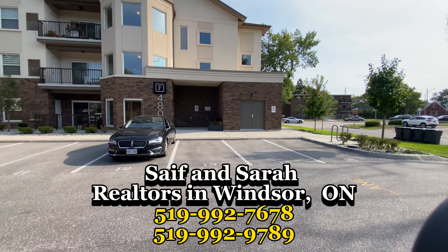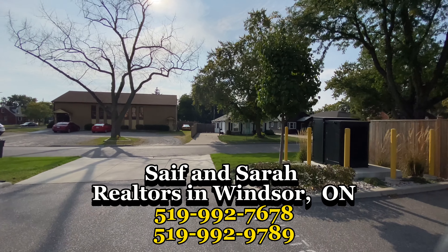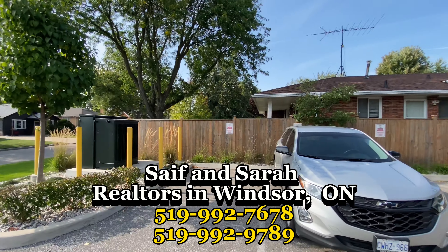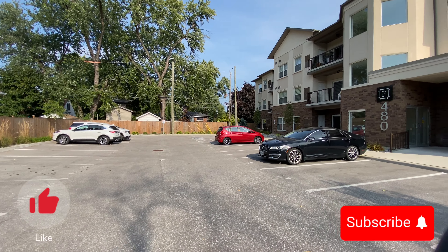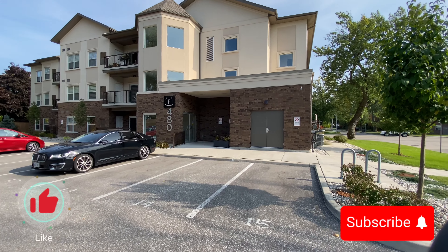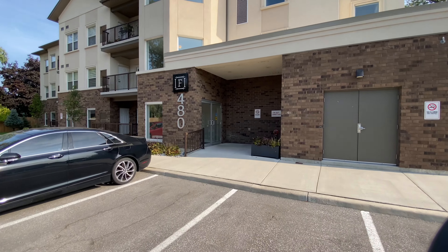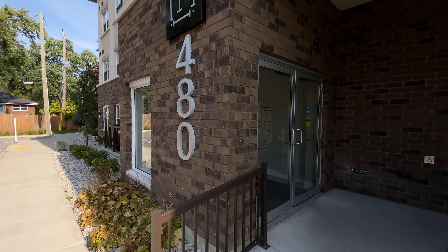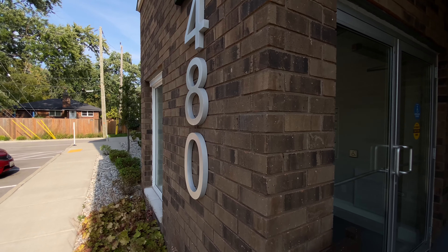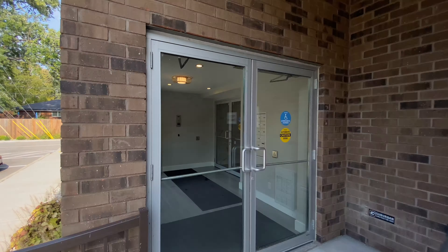This is the condo. It's a very nice area to the east of the town on Fairview Boulevard. A few things to know about condominiums: make sure you know how many parking lots you're getting. For example, this building you're assigned one parking lot. I love the brick on the building.